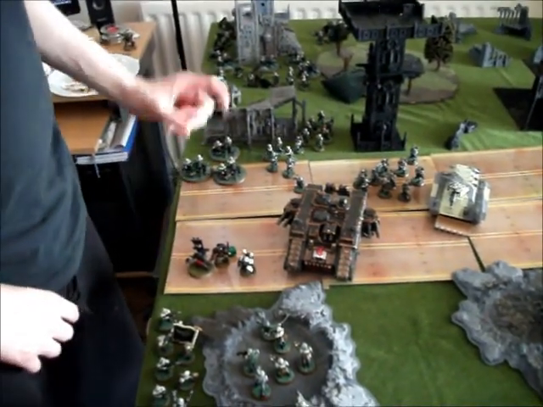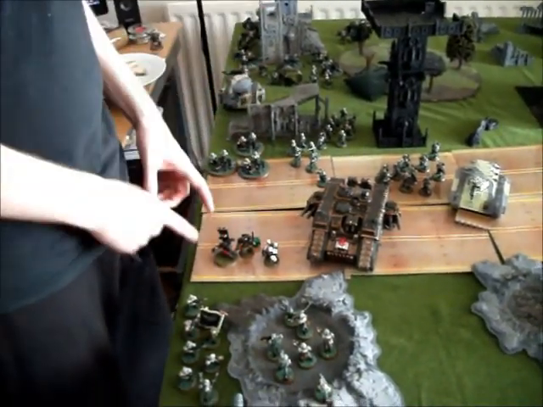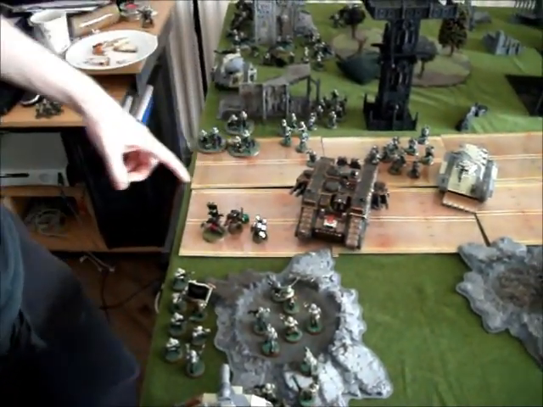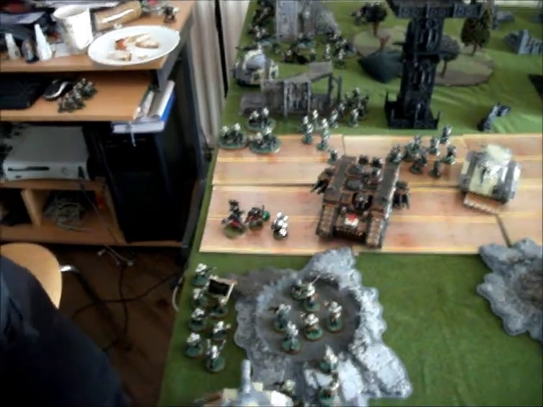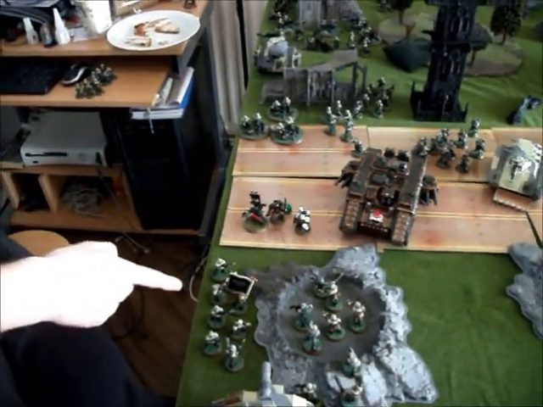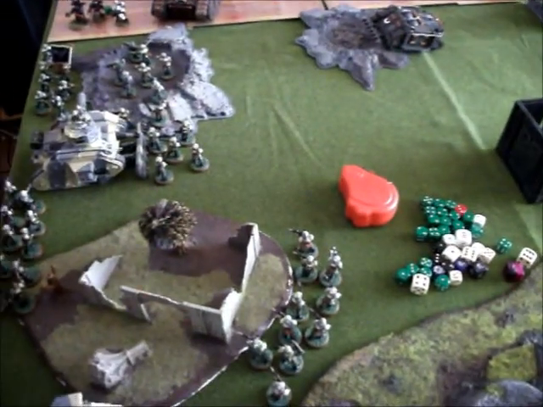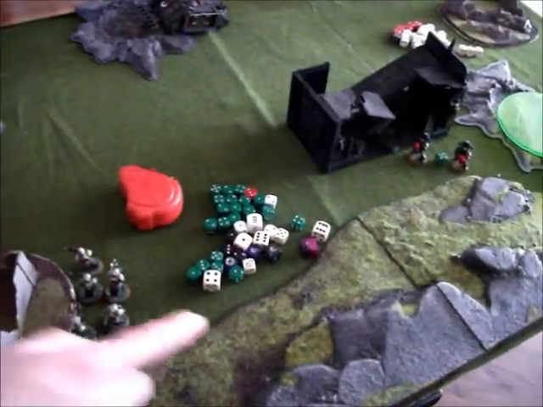But I did manage to kill 2 of the power sword wielders, so that's 3 of that squad dead. So it's only Sol Tagron, Apothecary, and the company champion left. So I'm trying, but they're perilously close to that objective. These guys moved up. I battle cannoned the squad that were there and killed them.